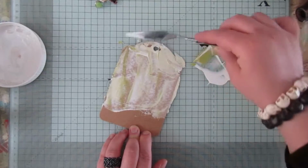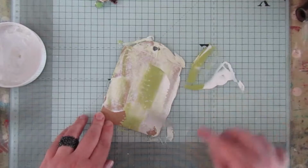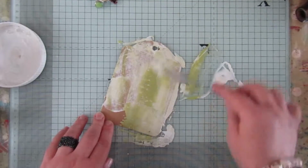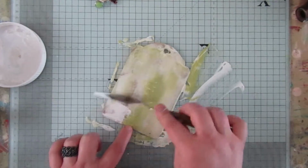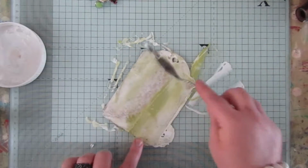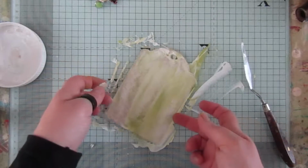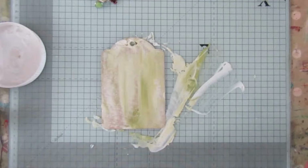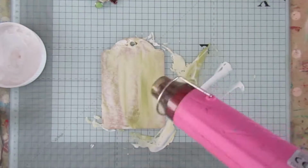It's a fun and quick way to colour a large area, and you get different depths of colour and thicknesses of paint, and I just really like it. In a minute I'm going to start drying this tag. I have a bit of a fight with my heat gun, so in the end I stop, sort that out, and then come back.